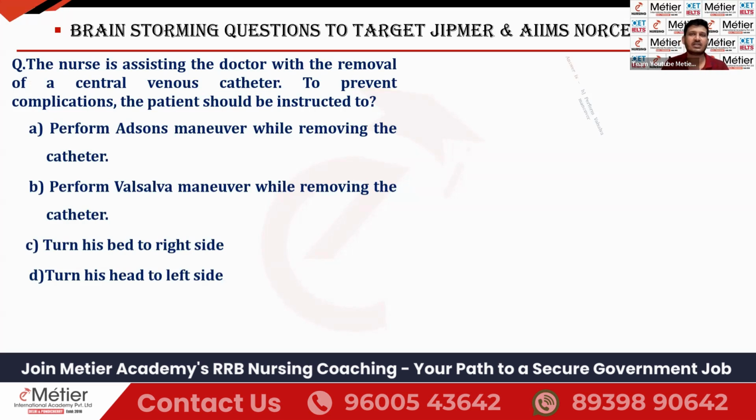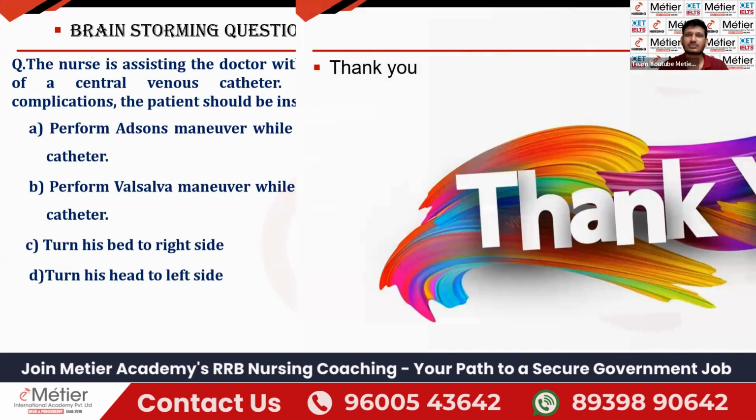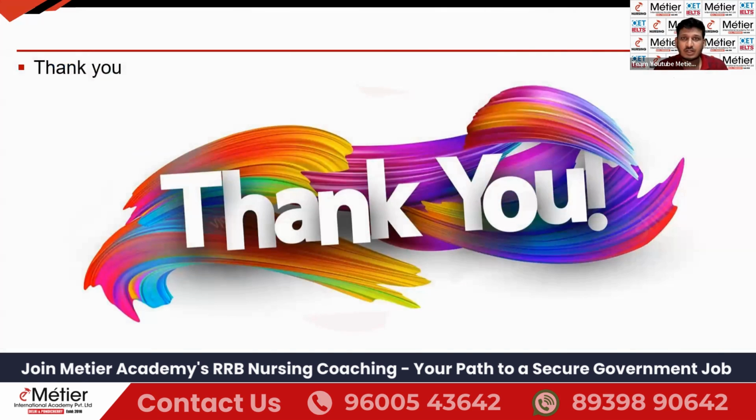Very simple question, and here the right answer is Option B, that is perform Valsalva maneuver while removing the catheter. The patient has to hold the breath. That is called the Valsalva maneuver. While removing the catheter, it has to be done. Otherwise, what will happen? Atmospheric air will go inside the line. So in order to prevent this problem, we are supposed to advise the patient to maintain the Valsalva maneuver. So this is how it goes.